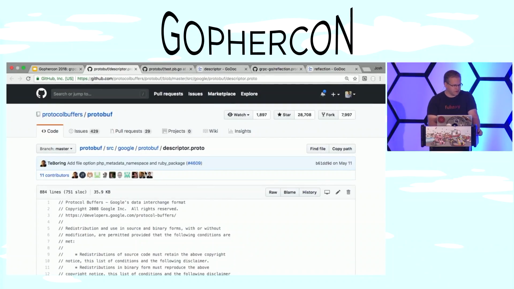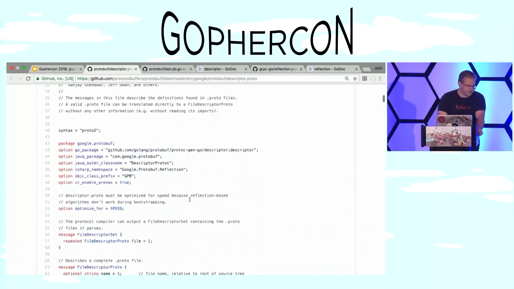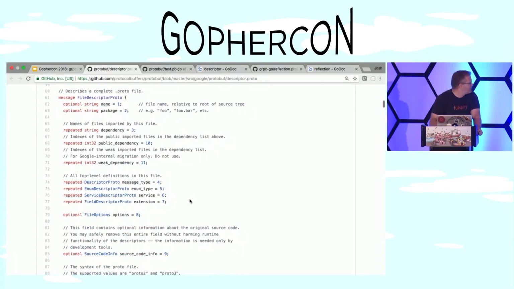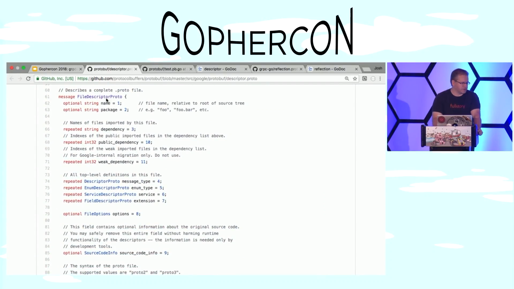We can kind of take a look. This is the definition in the protobuf repo for all the descriptors. And just as a quick example, this is the definition for the file descriptor proto. And we see all the things we'd expect, right? So a file descriptor proto that corresponds to our source code, we'd see our import statements. We have these dependency fields. If we declared a package, there's a package field. All of the messages, enums, etc. we define are modeled with their own descriptors inside this.